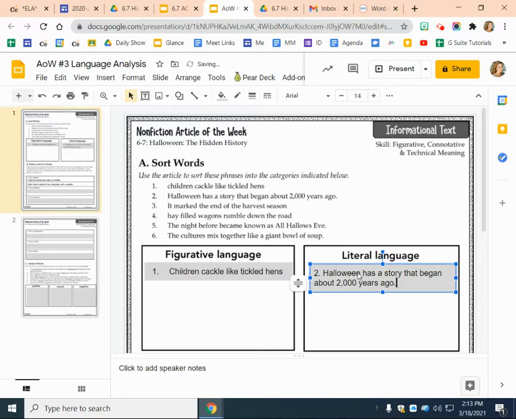Okay? So I want you to continue with 3, 4, 5, and 6. If it's a fact, if there's no figurative language in it, that goes under the literal language box, just like we did with number 2. But if you notice figurative language, like onomatopoeia, where you have sound words like moo and buzz, like a bee would buzz, that would be figurative language. If it's just a fact and there's no simile or metaphor, that's literal. Okay, so I'm going to let you finish that, and I'm going to pause the video, and then we'll move on to part B.